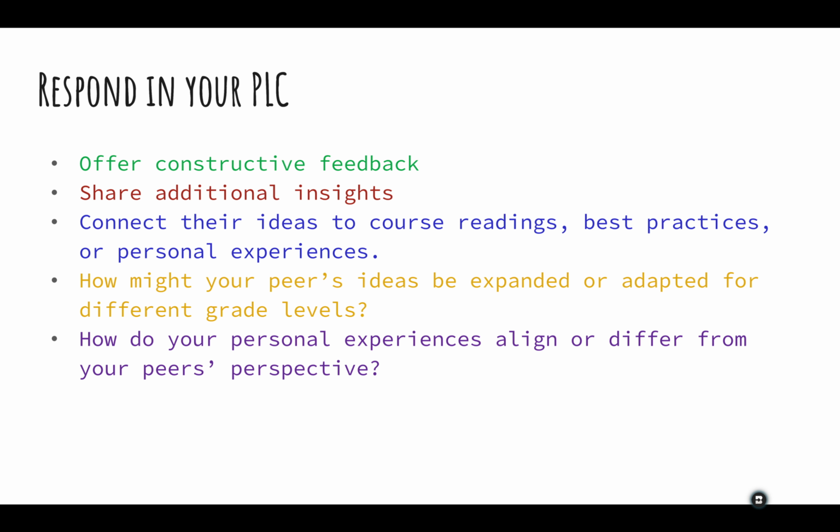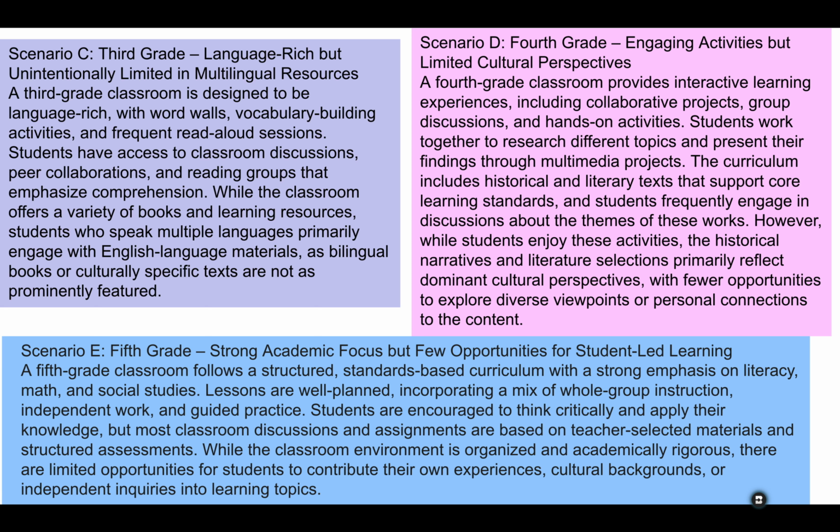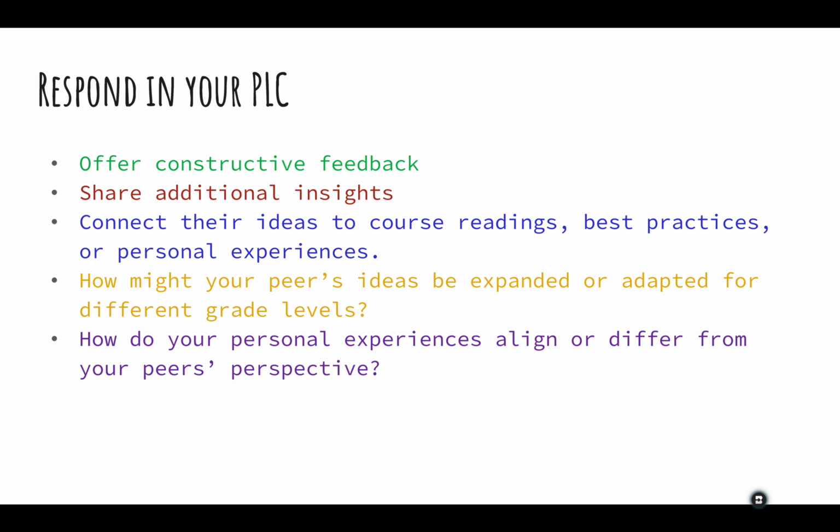Or you could always apply your personal experience or talk about how your experience maybe differs from what a peer might say. Which I notice oftentimes, right, with these types of scenarios, especially if you have classroom experience, the reading can say to do one thing, but you might have noticed in your classroom that maybe a teacher that you worked with did something different. So that's something you can also talk about when you're responding to your peers.